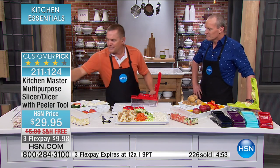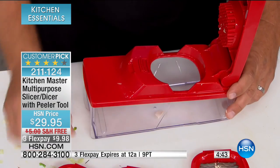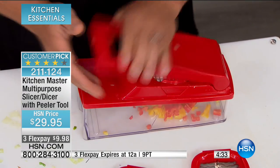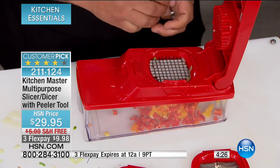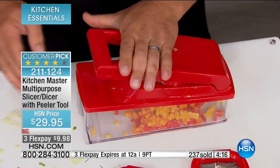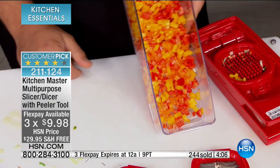If you've ever done mushrooms with a paring knife, you cut yourself, you almost need glasses to see what you're doing. This makes it so simple. To change out the inserts, all you do is pull that tab back and lock the new blade in place. Dice up some bell peppers for an omelet in the morning or add peppers to your hash browns. It's quick, safe, fast, and easy. Place it on top, press down on the lid — 24 little knives all working at the same time — to give you perfect pieces each and every time. Bell peppers grow in layers like a big ring, so they automatically mince into perfect little pieces.